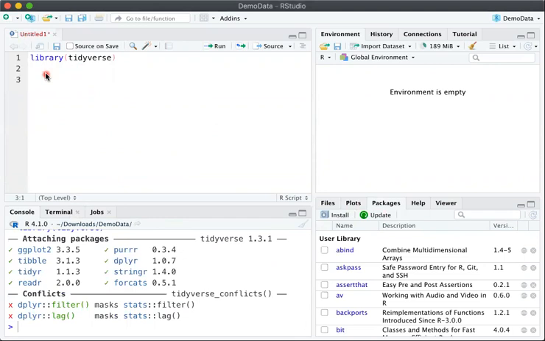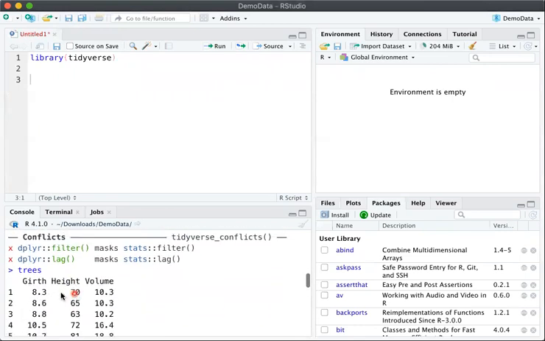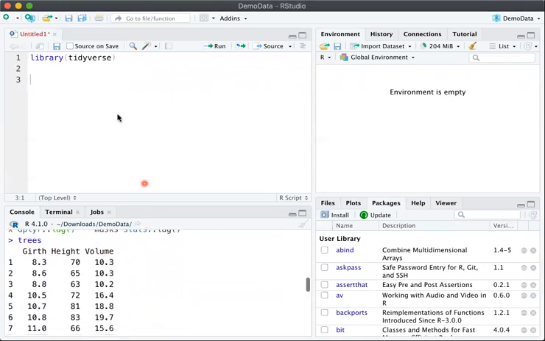So what I'm going to do is basically show 3 different ways to do a sequence of calculations on a data set to get a specific result. We're going to use the trees data set, which is included in R. Down in the console, we can type trees and see that it has 3 columns: girth, height, and volume. So we don't need to read anything in because it's already included in R.